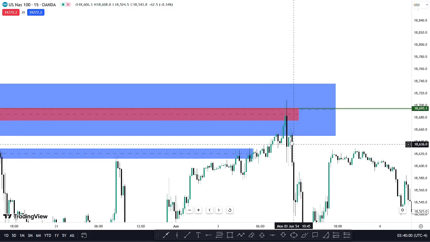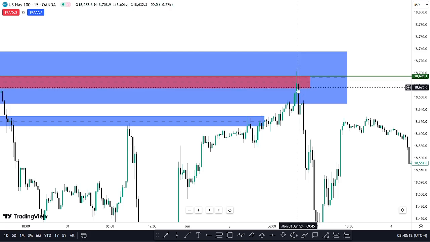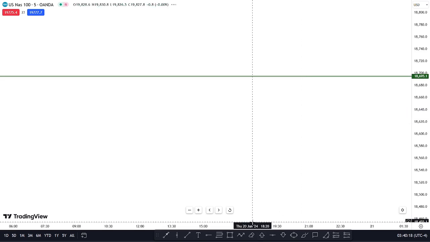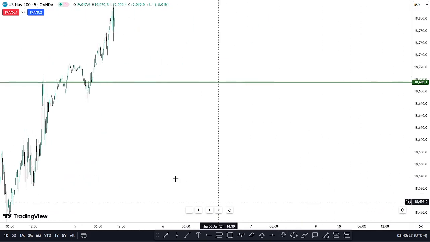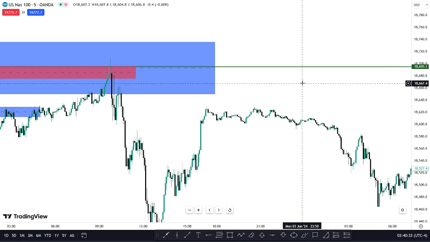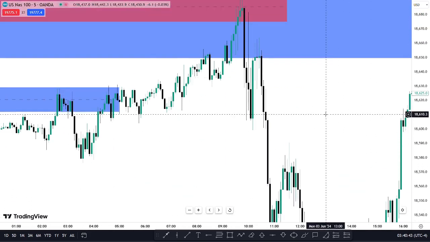Then let's look at the entry model. You have your high, you have your higher high, you have a break of structure right here, you have your price coming back into that. But is this your entry time frame? No, let's go to the entry time frame and look at the price even clearer. The 15-minute, guys, is helping you just to get into your zone. Then after that, the rest is history, guys. Then your convictions are correct.